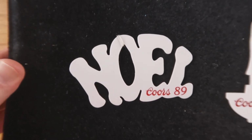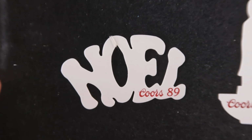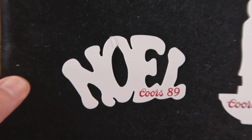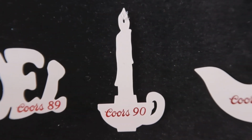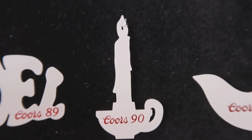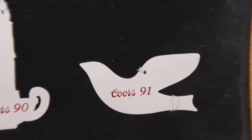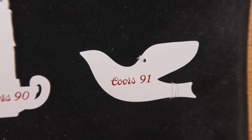And then when we got to the next year, I was no longer involved with that punch and score area, and it was Kathy, we believe, from our foggy memories, that punched these out with Ray back in the punch and score room. And then moving on to 1990, we don't remember a lot of the facts about who coated them. I think a couple of different people in the metallizing department coated these. And when we move on to 1991 here, this was the ornament that was produced at the Golden facility.